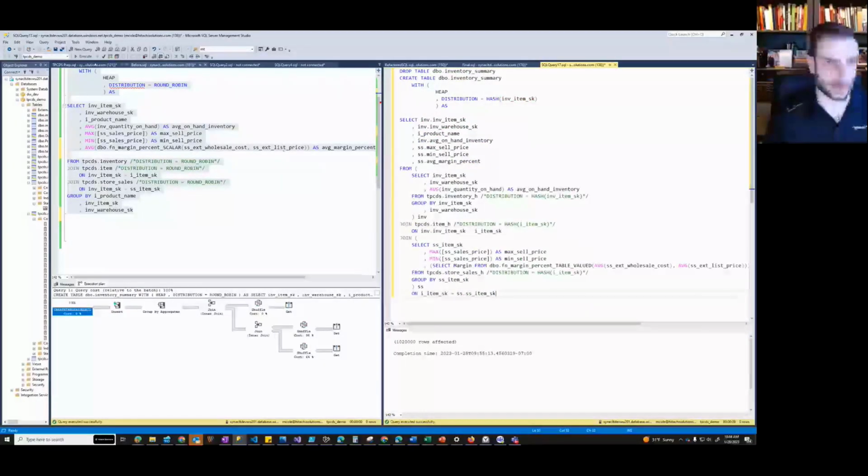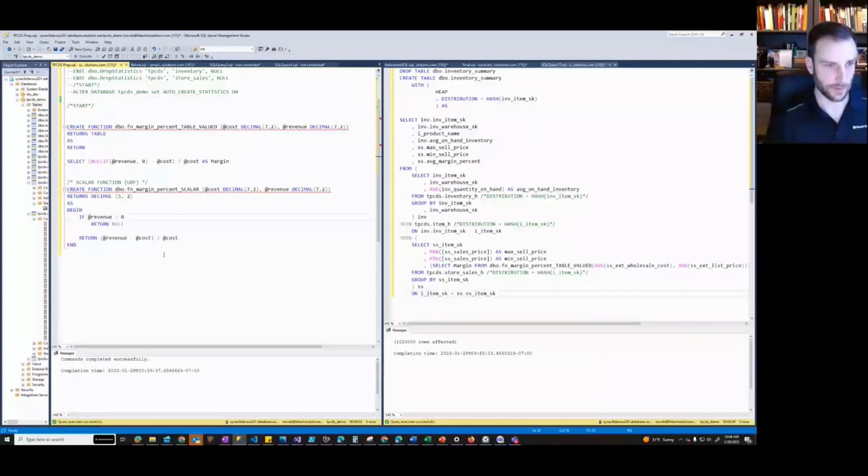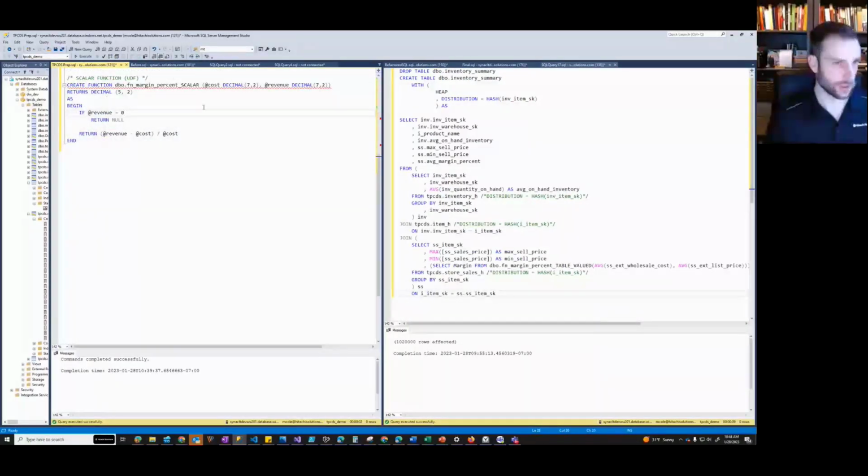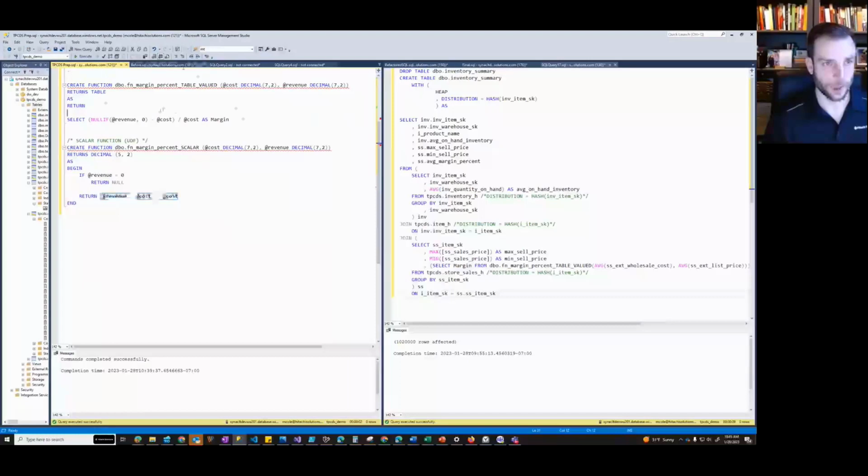So now the scalar valued function, let's just quickly look at this function definition. So it's kind of a silly function, but just trying to prove a point here. We're passing in these 2 costs and revenue. If revenue is 0, we want to return null. Otherwise, we want to perform a margin calculation. So this is scalar valued because it is not producing the results of a table. So now if we were to rewrite this to be much more performant, we could perform the same thing by returning a table and returning that as a select statement. So we're passing in revenue and cost into a select statement expression.